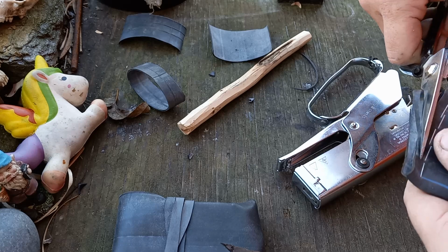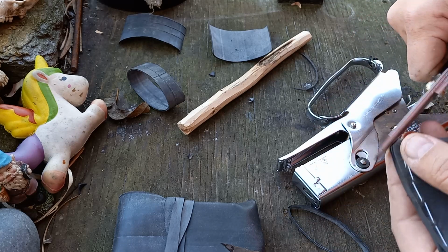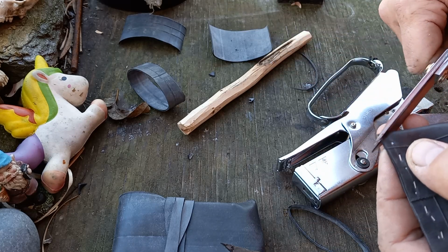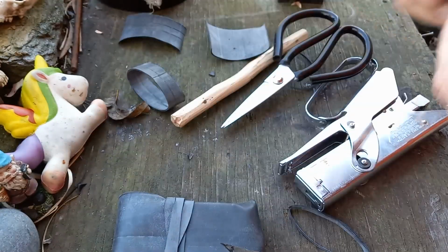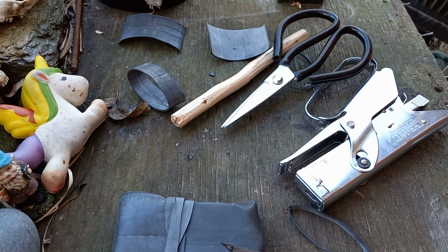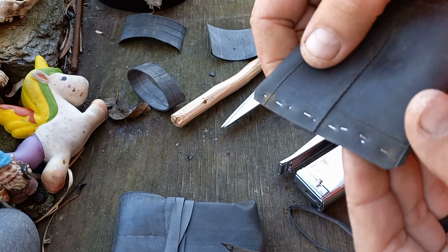Cut that guy. Cut the corners a little bit. See, it just comes out enough to, this one, I might take and tap on, I'll lay it on the anvil just to make sure that they're all flat. Of course, I didn't do the other ones like that, but that was just an added precaution that I did to this.